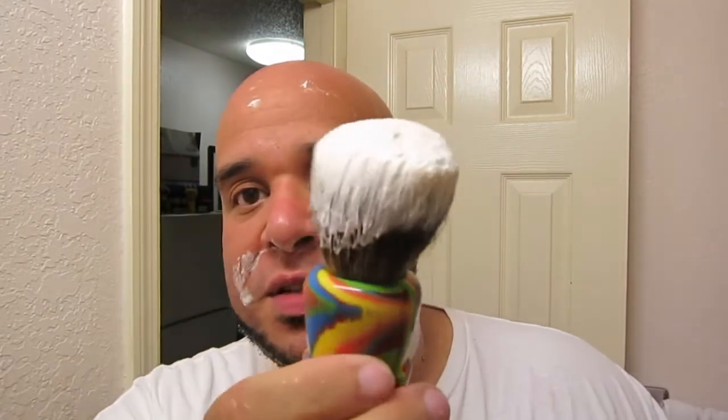Look at how much is left in this brush still. This is good stuff. Buffleheads, Buffleheads.